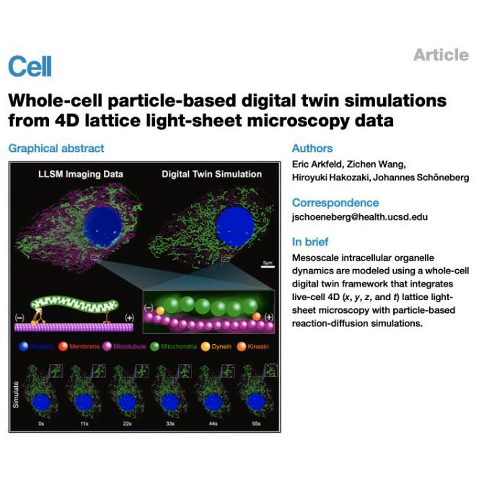Exactly. And the resolution numbers they cite in the paper are just wild. It's about 250 nanometers laterally and 500 nanometers axially. So they are getting high-definition 3D video of the cellular guts in real time, and the cell doesn't even know it's being watched. Right. And because the cell stays perfectly happy and healthy, you can watch the organelles go about their normal, unstressed business. This is what gave the researchers the massive mountain of raw, moving data they needed to finally bridge that mesoscale gap.